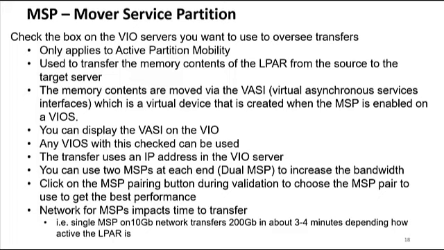And you should be aware that the network speed for the MSPs, which is the connection between the servers, actually impacts the time for the transfer. So if you've got a single MSP and you've got 200 gig to transfer on a 10 gig network, it takes about 3 or 4 minutes. So you can do the math to figure out what that would be on a 1 gig network or whatever.